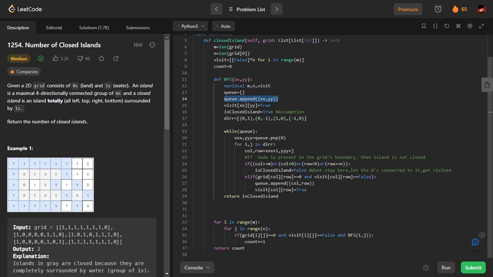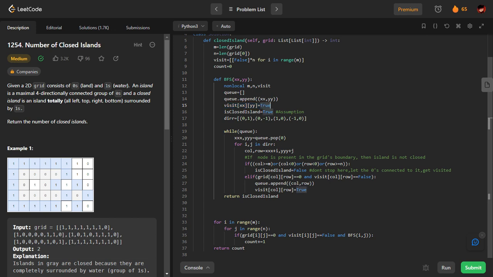See, my assumption here is that once I insert something into the queue, I will be marking the visited as true. There are many ways of doing this. Some will mark visited as true while popping out of the queue. In my case, my strategy is that whenever I push something into the queue, I will mark it as visited. Previously, I too sometimes marked it visited when popping out of the queue. So whichever way you want, you can do it, but follow a rhythm. It should not be either way; it should be only one way.